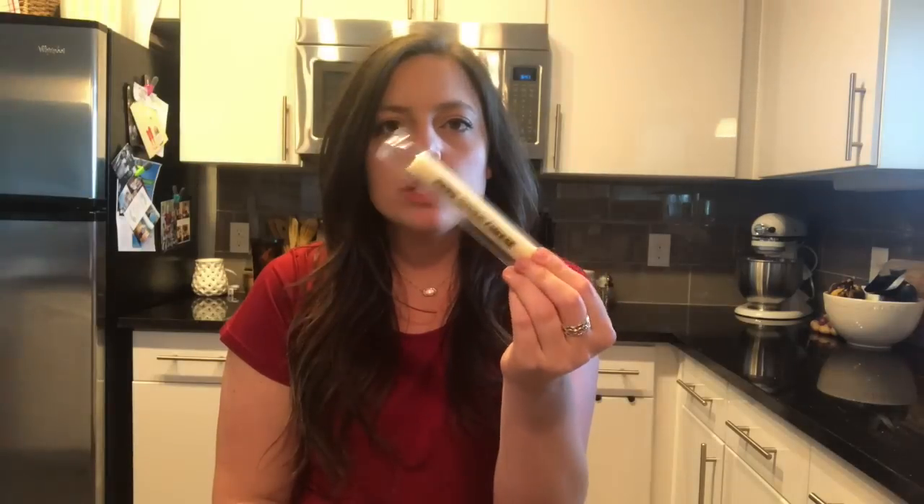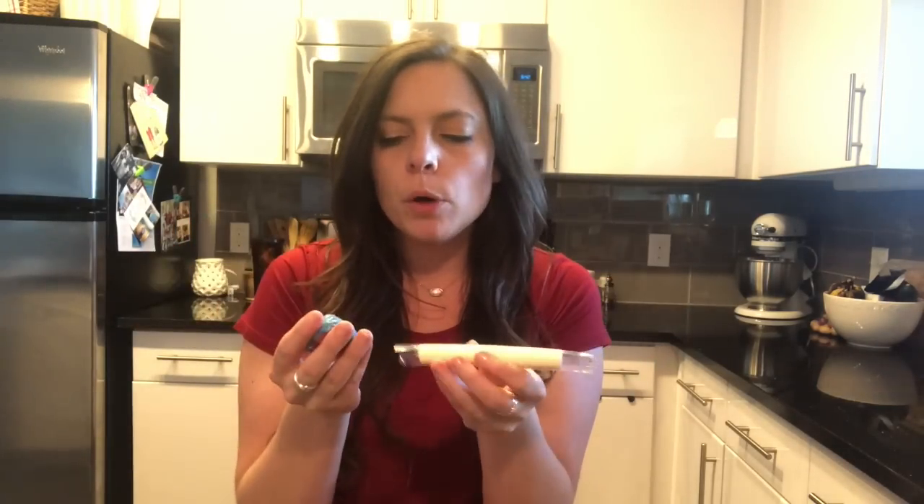The next snack is two versions of the same thing: cheese. First is the Babybel Light — probably the better-tasting of the two at 50 calories each. Then there's HEB mozzarella string cheese at 70 calories each. Both are one smart point each and I don't think they double, so you can have two for two smart points. The string cheese is much more cost-effective — you can get about 20 for around two dollars, while the Babybel comes in a bag of 10 for about five dollars.